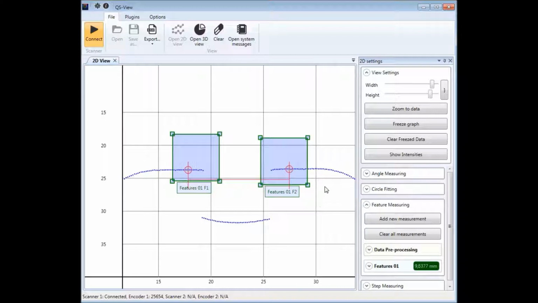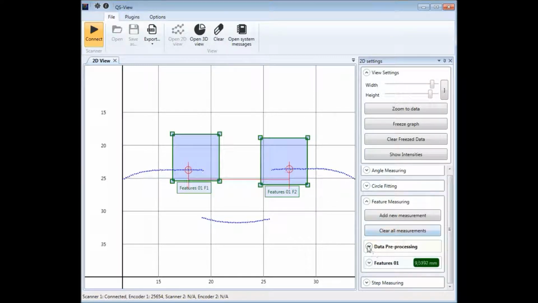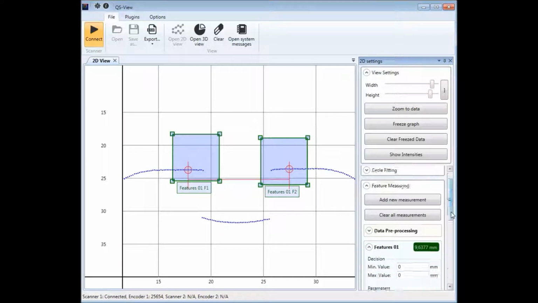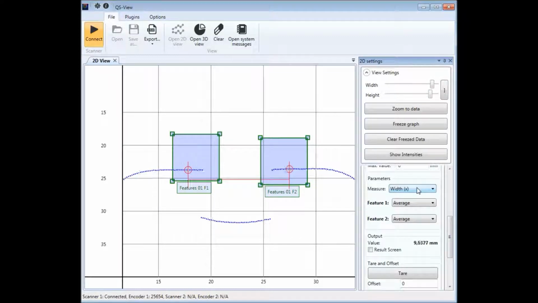Now what you see here is basically we want to measure the distance from here to there, and it's not picking the right pixel here, so we have to make some adjustment, which is done here with the features. You pull down the feature list, and then width is first of all okay. Then we look, feature 1 is this one, we should use the right pixel, and feature 2, that's this one, we should use the left pixel. And of course now you have the very left and the very right pixel, so you have basically the gap width, which is shown down here.